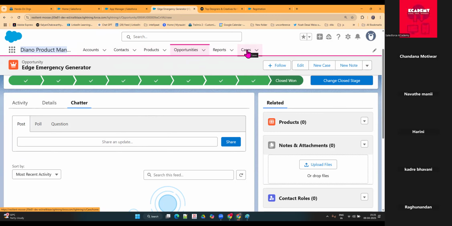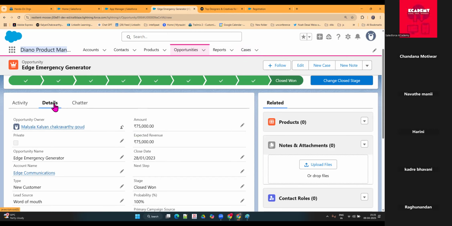So in the next class, we will be creating the pages. We'll start with app pages, or let's start with home page. App page and home page both seem very similar, but there is a minute difference, so that we will understand tomorrow. Then in the next class, we'll talk about record page. How can we create such a record page? How can we customize? Clear? Any questions still now?